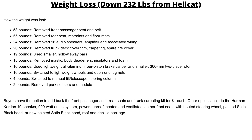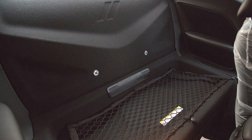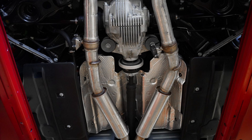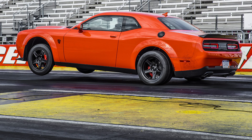Next on the team's list was weight. Generally, a 100-pound reduction is worth a tenth of a second reduction in quarter-mile time. Engineers looked for any weight cuts they could make — the bulk coming from the seats, audio system, and trunk. The standard configuration came with just a driver's seat, and overall they dropped 232 pounds compared to a Hellcat widebody. Buyers could add back interior luxuries like the front passenger seat, rear seats, and trunk carpeting kit for one dollar each. Another often-overlooked aspect is the driveline: the Demon got an upgraded prop shaft, enhanced rear differential, 3.09 rear axle ratio, larger rear 41-spline half shafts, and more — all to ensure people weren't blowing up their rear ends and to get power to the wheels more efficiently.